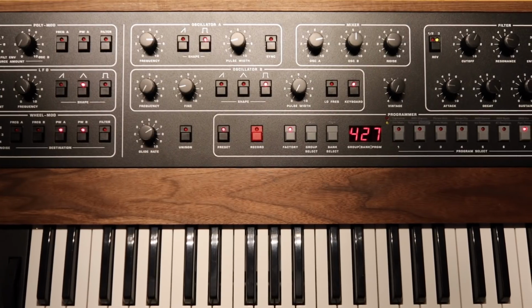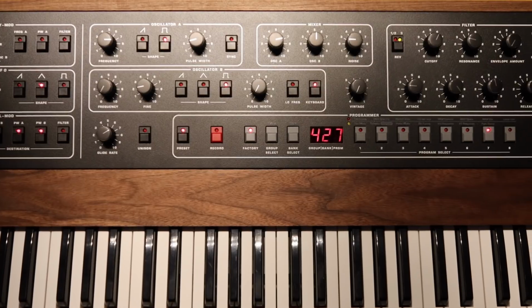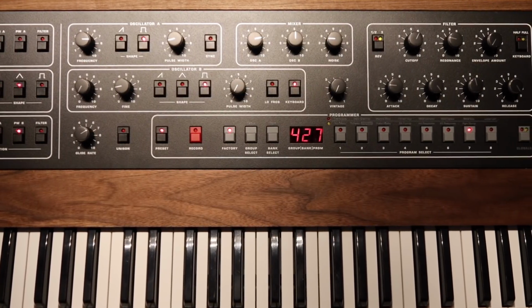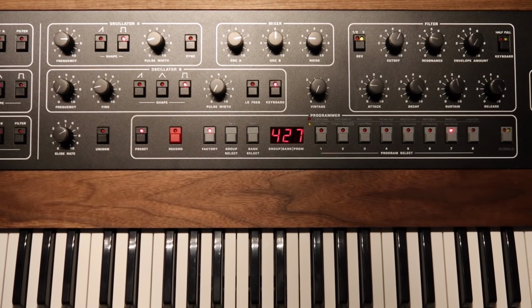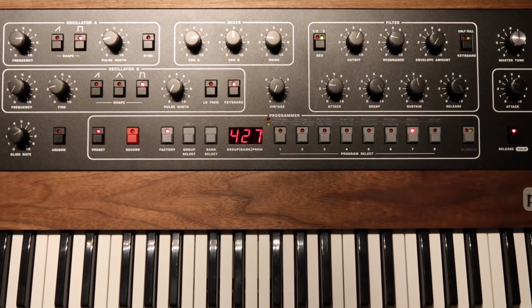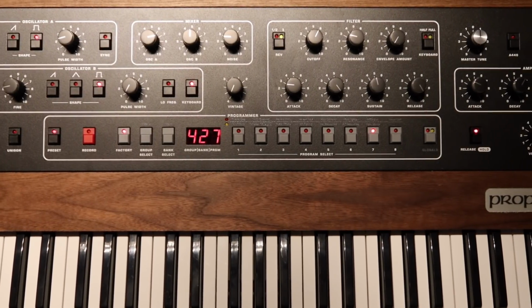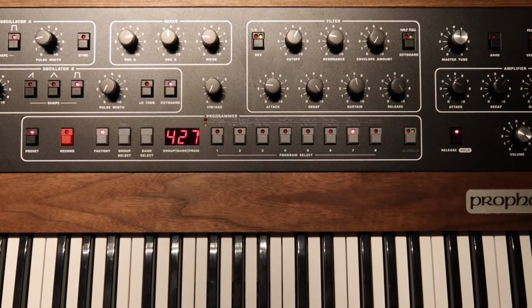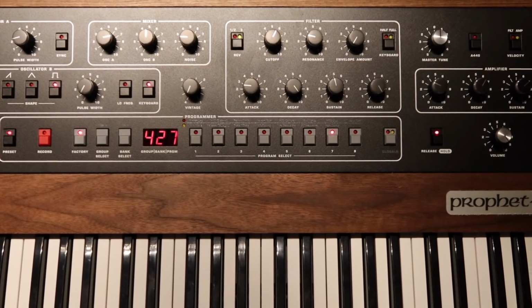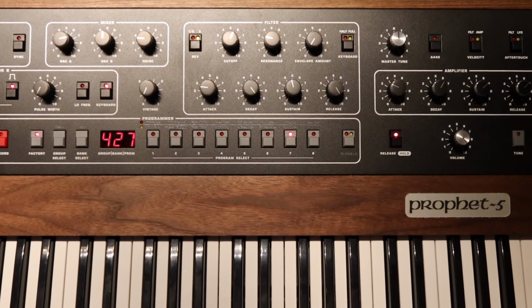So all in all, quite beautiful tones, complex tones, all from a very simple interface, and that's why it's a classic. And I, for one, really like more simple tones. Make a complex track with lots of simple tones rather than making a complex tone to make a track. Different way of doing things. Maybe it's because I'm not capable of making really complex tones. I don't know, but it's the way I like to do it, which is why I quite like the Prophet. It's why I like the Prophet 6.